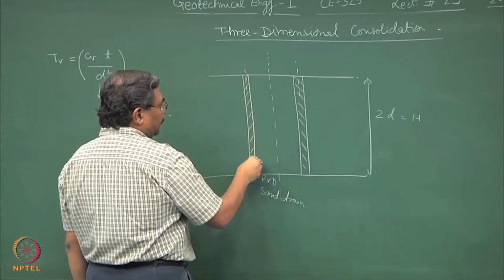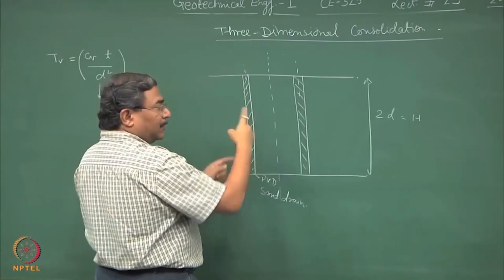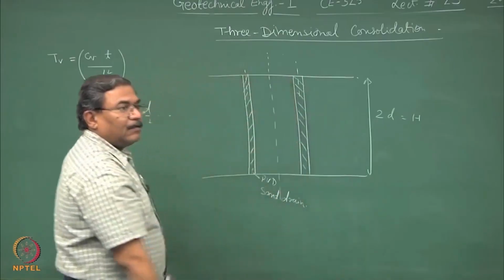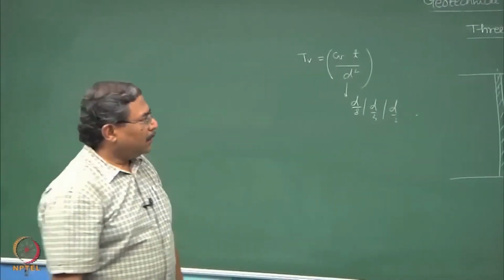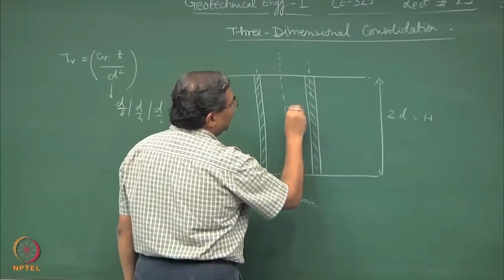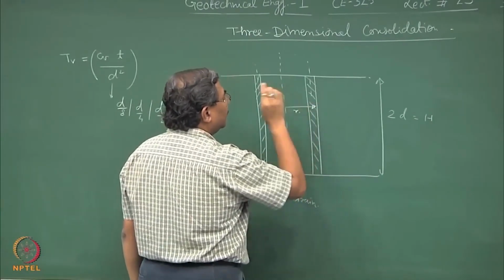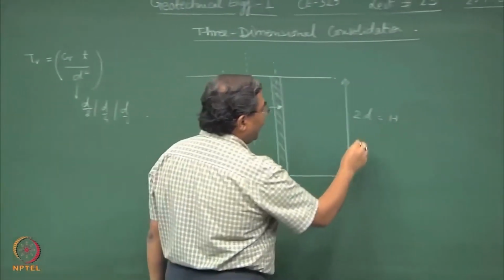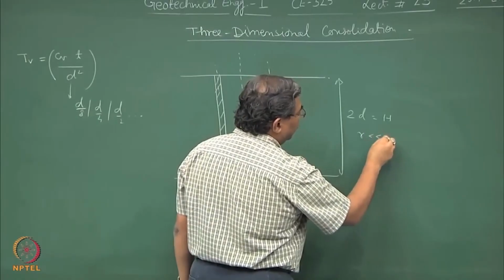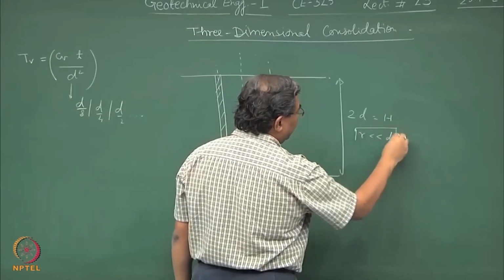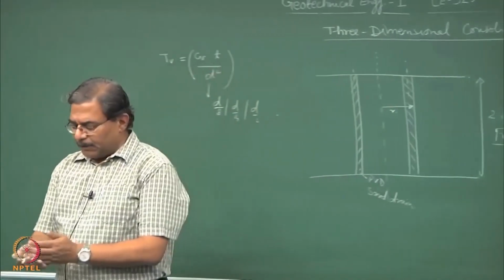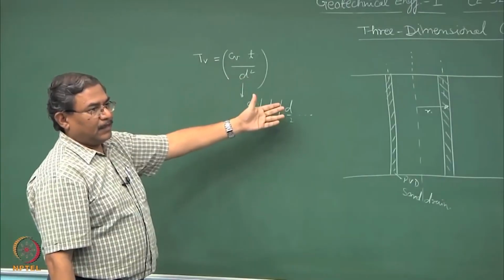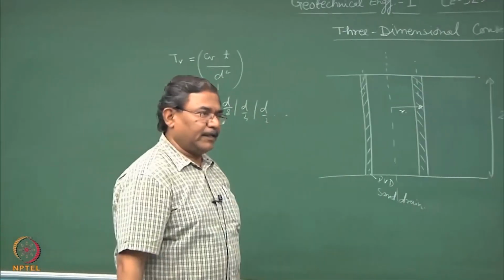The pore pressures are going to be 0. We solve this problem in a one dimensional oedometer test. The same situation exists in the vertical direction. What is the drainage path? The drainage path is only R, and this R is going to be much less than D. Is this okay? By reducing the drainage path, I get the advantage of accelerating the drainage process, and hence the consolidation gets accelerated.